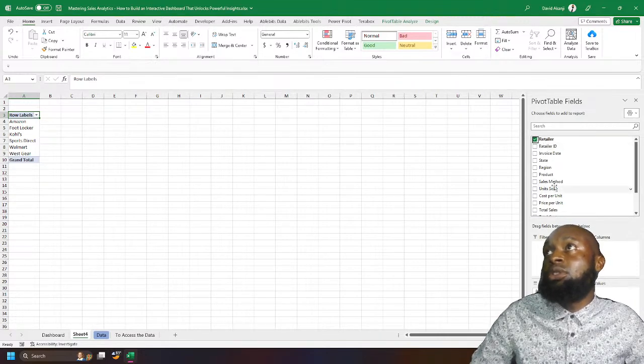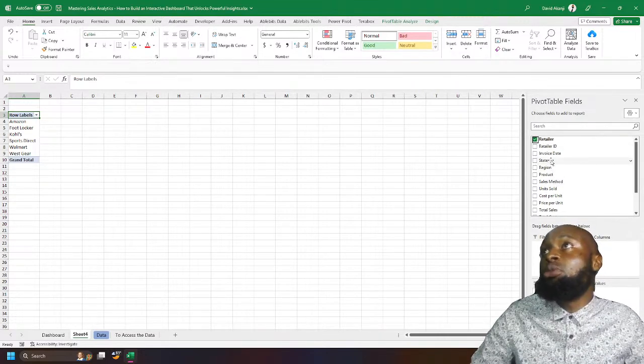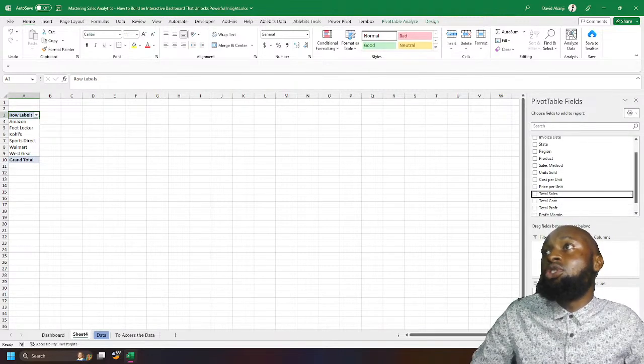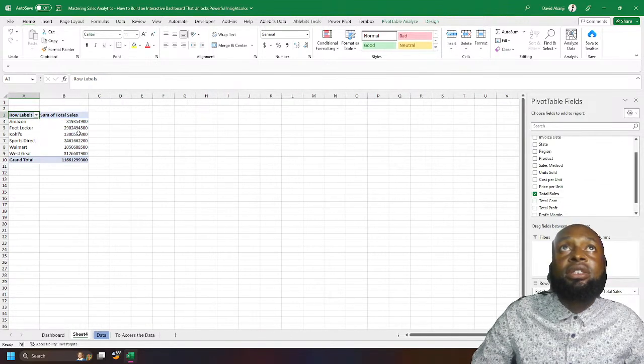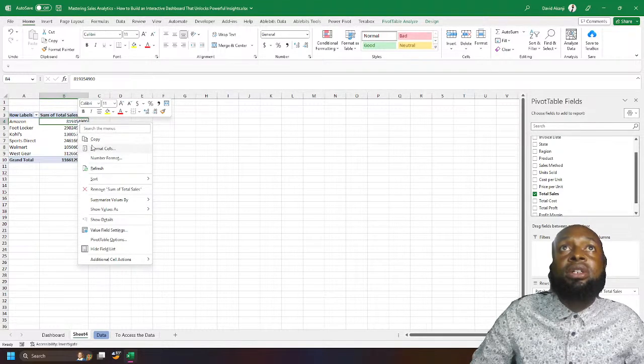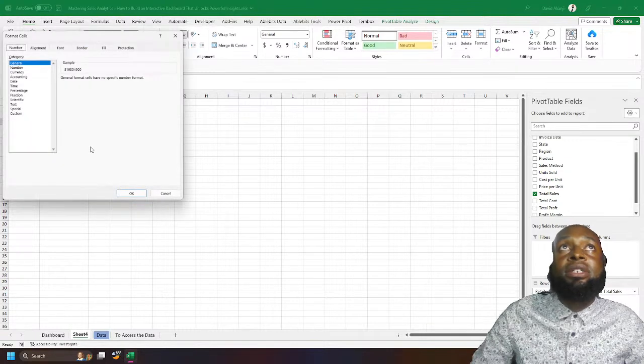Then what is the sum of sales for each of the retailers? So the total sum of sales for the retailer is this. So we can click to format the cell.